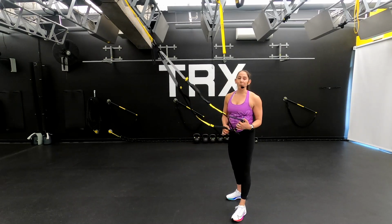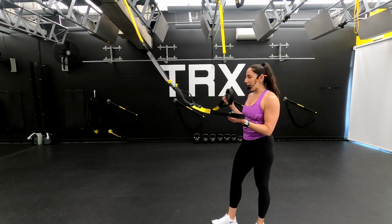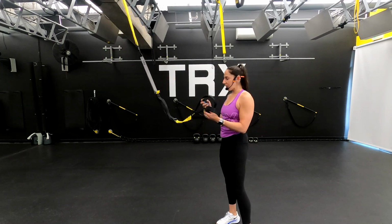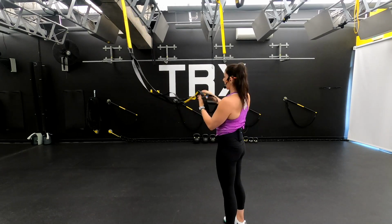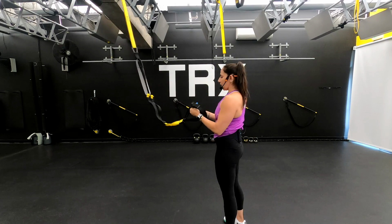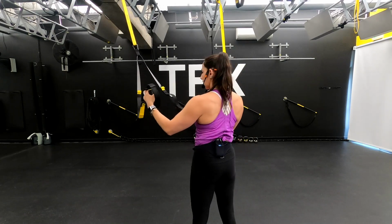All right, now from here, we are going to come into single handle mode, which sometimes gets a little confusing, but we're going to walk through it together. So what I want you to think about is we have handles and we have these little triangles, right? You see the triangle? So I have one handle in my right hand, one handle in my left. I'm going to do it facing backwards so you can sort of see.